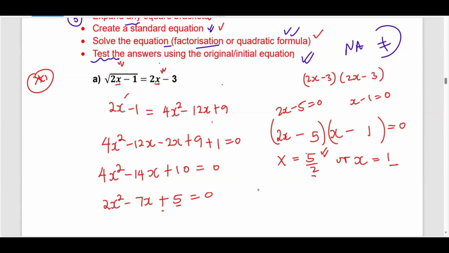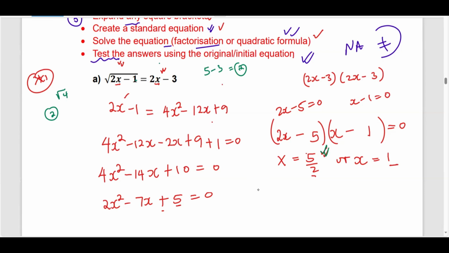So this is going to be 2 times 5 over 2. We're going to have just a 5. Then 5 minus 1 is a 4. Square root of 4 is just a 2. Okay, in this case, we normally take square roots to be just a positive answer, okay? On the right-hand side, we know that 2 times 5 over 2 is going to be a 5 minus 3, we're getting a positive 2. So which means this solution satisfies the expression.